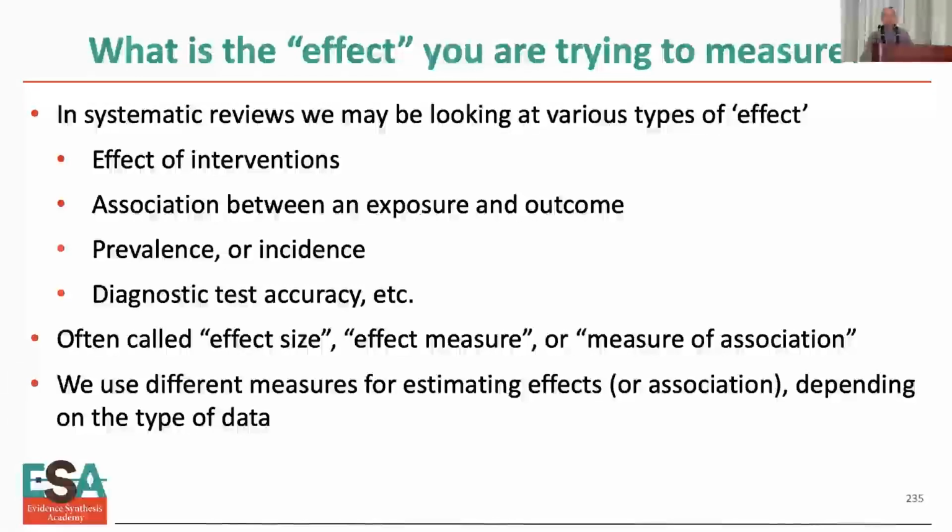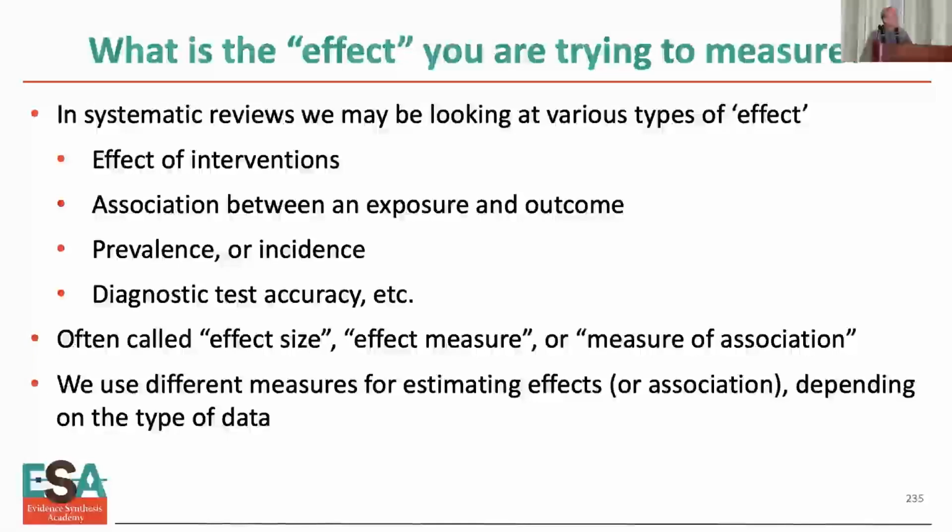Or diagnostic test accuracy. If I give somebody an X-ray, how likely is it that the radiologist will properly come up with the right diagnosis? Or if I'm testing a pregnant woman for trisomy 21, which leads to Down syndrome, how accurate is the ultrasound test, for example? How sensitive is it, how specific is it, how many false positives, how many false negatives?